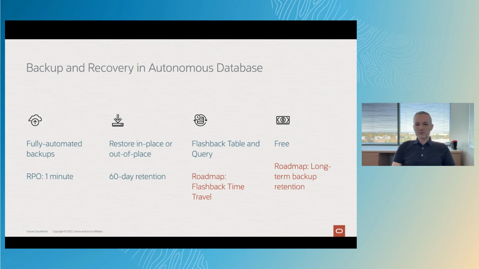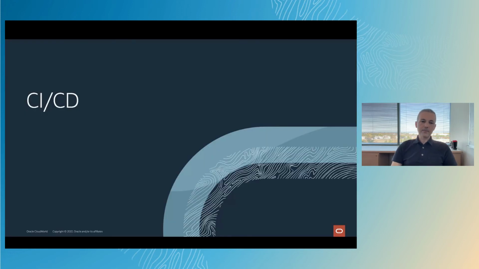A lot of the customers have been asking for long-term backup retention because of regulations. So in the near future, we're going to be providing more than 60 days of retention if you choose to have that. So you're going to be able to specify backup retention of up to 5-7 years if you choose to, if you are in a regulated industry and you need to keep your backups for more than 60 days.